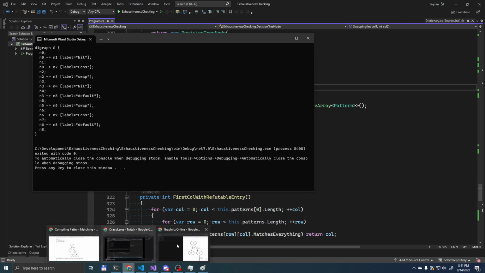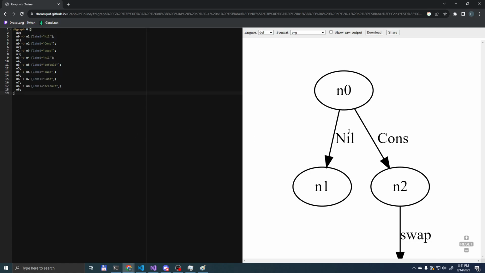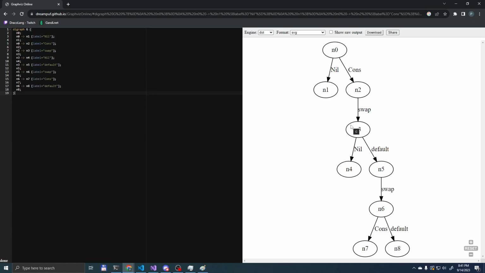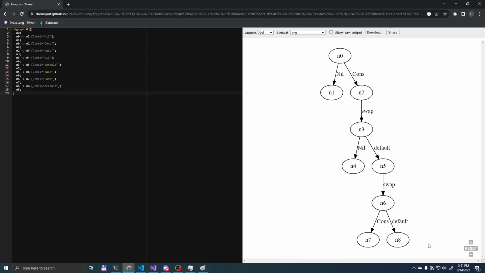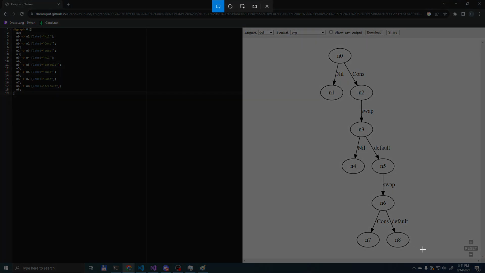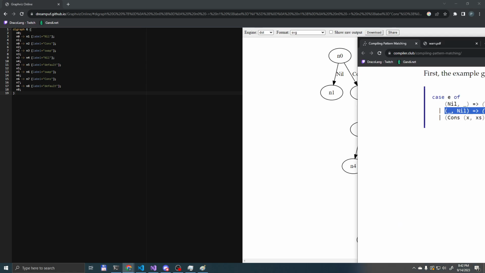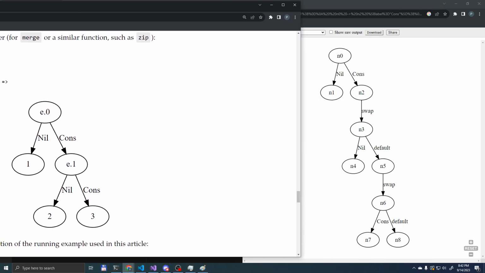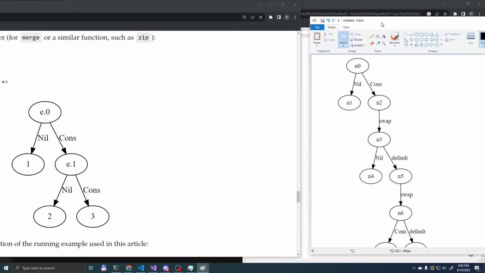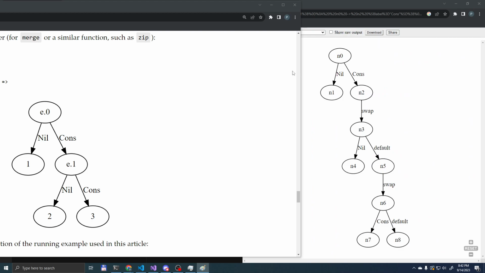Okay, let's check the resulting graph. Interesting, but it could be correct. Let's put them near each other. Oh, I can actually do it like so.